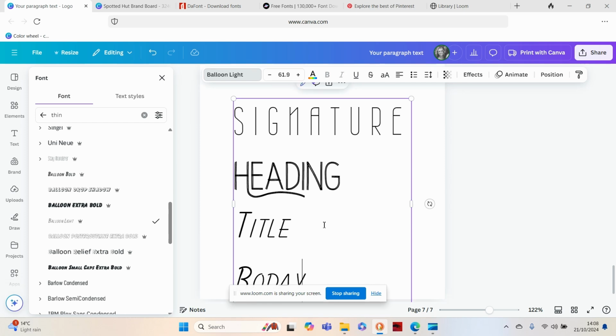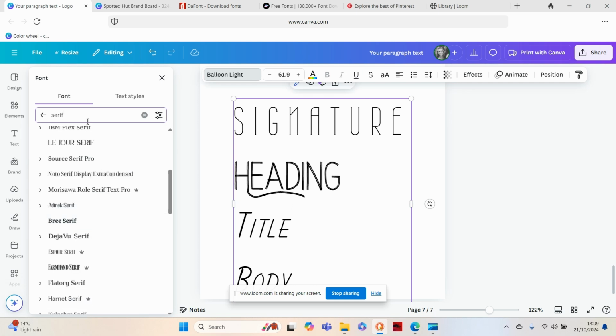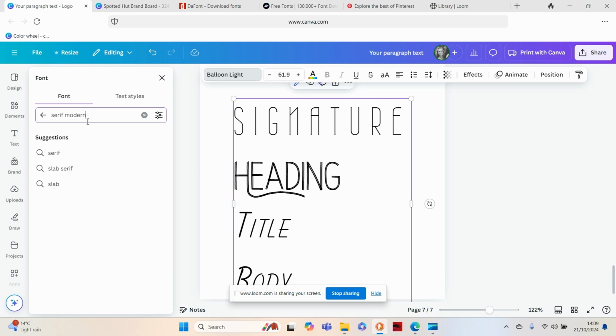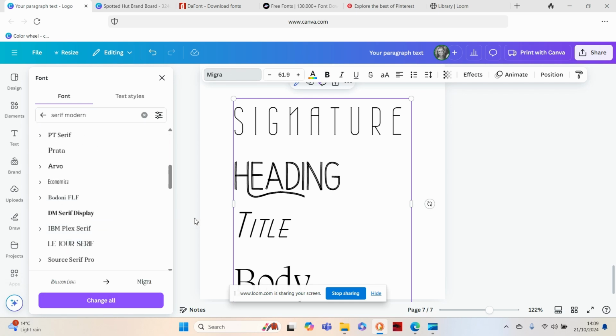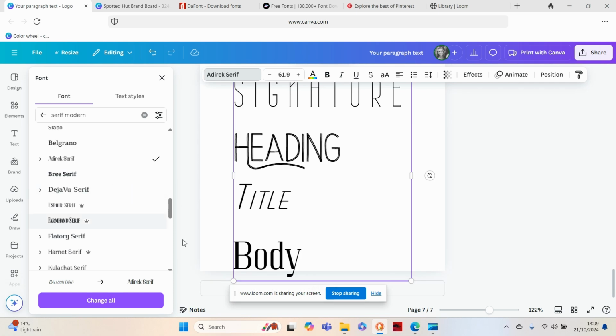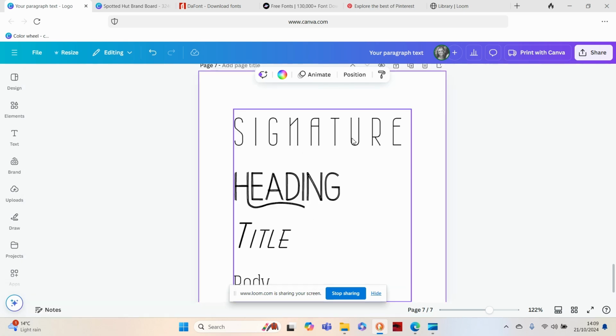And then for the body, you are wanting a serif font. Now, just bearing in mind my feel is something quite modern and contemporary, I might even try typing in both those words together. This sometimes works and sometimes you get mixed results. So let's just see. This might work. This is quite a condensed font. Yeah, I like that, but I don't feel like the thickness is working. That could be a good start. See how it's working together.